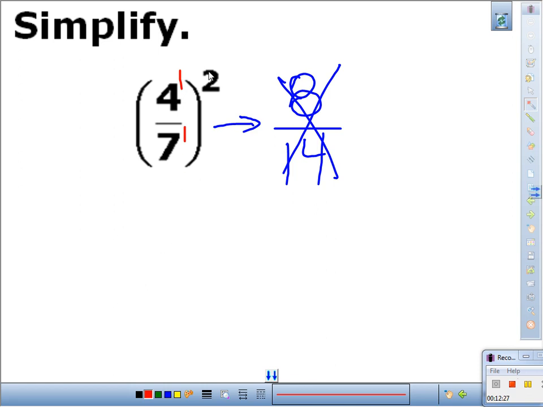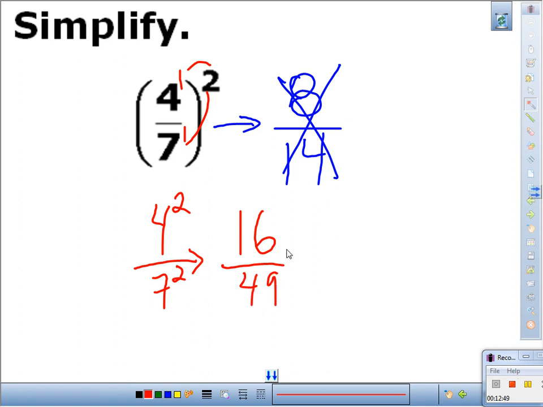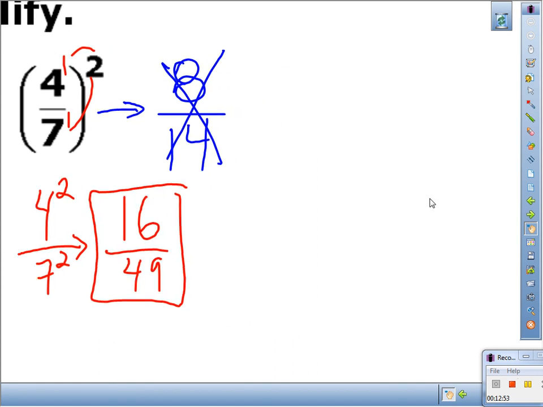So here we go. So now that we have a quotient of powers here, now we need to raise it to another power. What happens to the exponent? We multiply. That's 4 to the second over 7 to the second. Can I simplify one more step? Very good, yes. What is 4 to the second? 16. What is 7 to the second? 49. Copy that, and if you didn't go the extra step, do this next one by yourself.